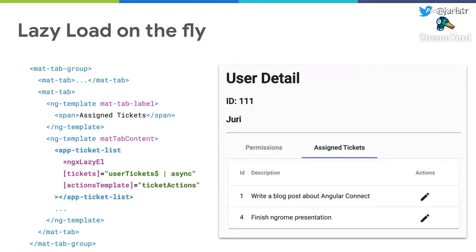What we have now is just what we wanted at the very beginning. So we have our template, and the only thing we need to change is to apply that ngx-lazy-element, right? And with that, it will wire up that lazy loading behind the scenes, as we have just seen, and then lazy load my component here whenever I activate that tab, which means whenever that tab becomes visible, it will see that tag here and instantiate everything.